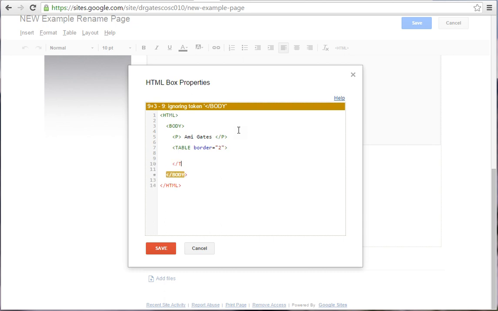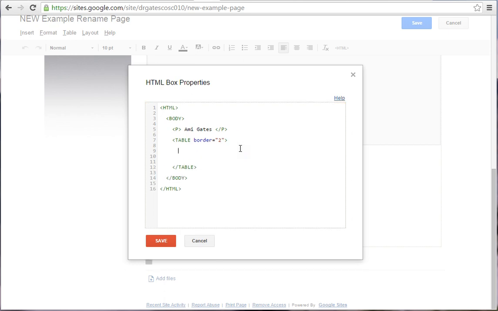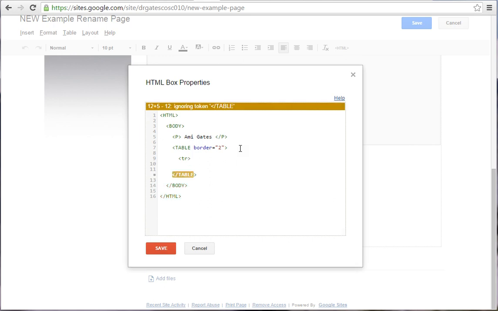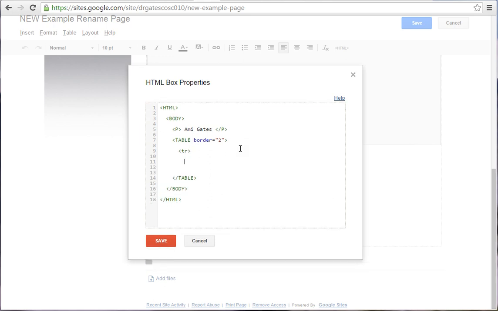I'm going to close out the table because everything in HTML opens and closes, and we'll talk about that when we get there. And then tables start with a tag called TR for each row. And the rows all close, and again, don't let this disturb you too much because we're going to talk a lot about this. Just for now, I want to show you an example. So that's the first row. And inside the first row, my first cell is going to be, and let's just call this row 1, cell 1, and I'll close that out.